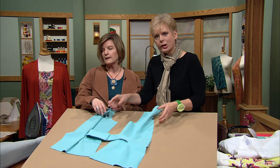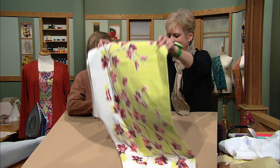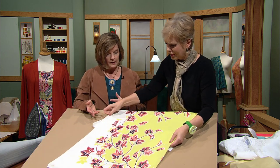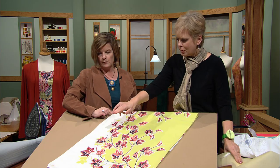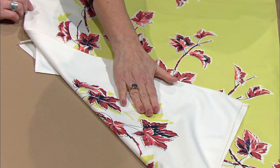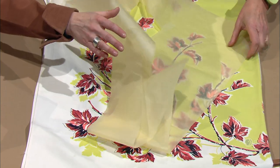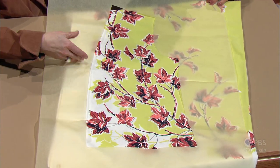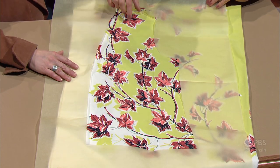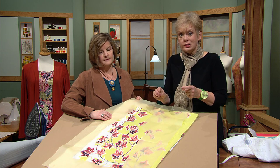Now that vintage fabric is something Amy does a lot of. She loves to hit antique shows and thrift stores to find unusual vintage textiles. This happens to be a tablecloth, probably from the 1950s — love the color and the design. It has four corners that are usable, with the corners matching on each side, giving a mirror image on the left and right of the jacket. They cut a window in the pattern piece to actually see where to fussy cut the fabric and place the design exactly where they wanted. Whether you want a whole leaf or a partial leaf, the window serves as your guideline — it only takes a few minutes to cut.